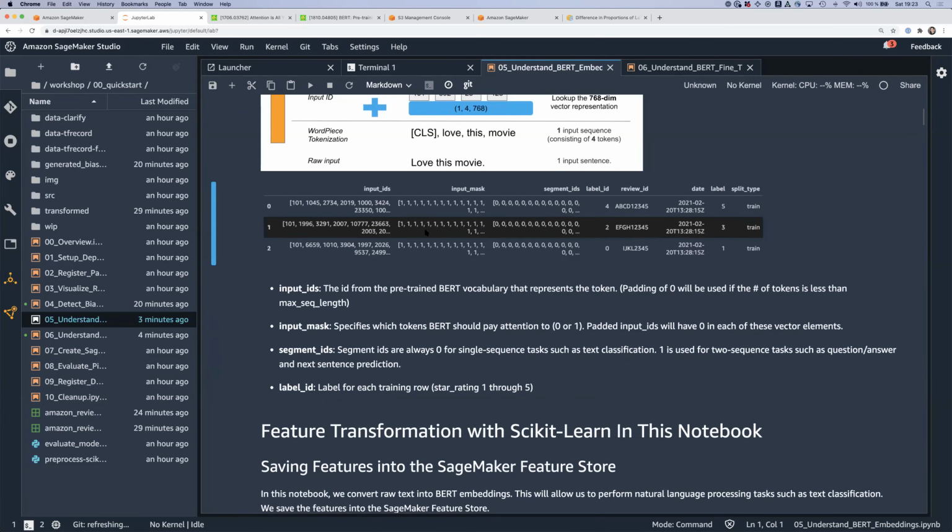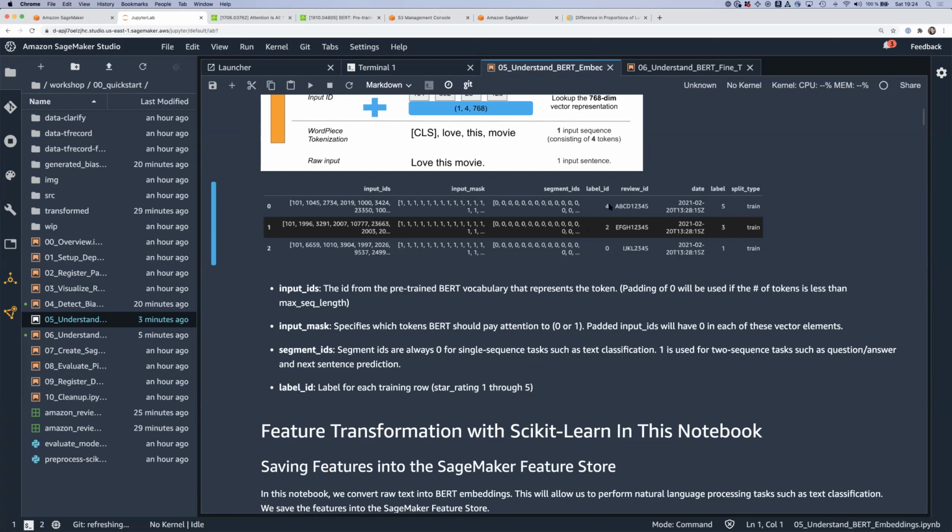And here's a quick screenshot. We will get to this at the end of the notebook. But here's a sample of how those look. This is an example from the feature store we're creating. So here you can see those input IDs for 3 samples. Again, the 101 is this classifier token. And then you see here the IDs, which are the IDs in the vocabulary. Input mask here is 1, so those are real tokens. Segment IDs is always 0 because we only have 1 sentence.